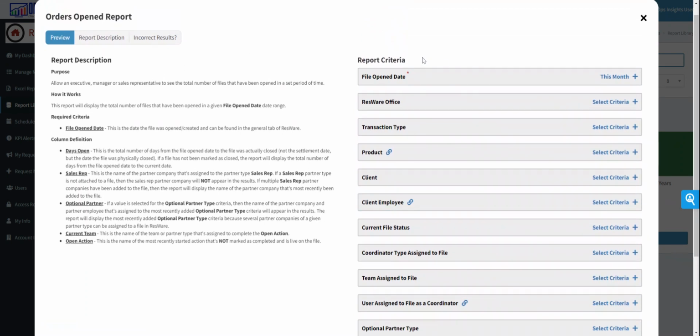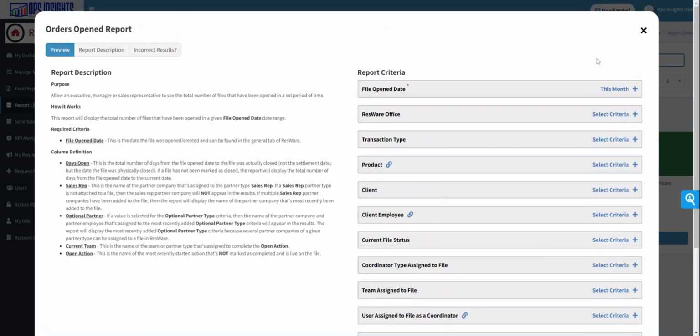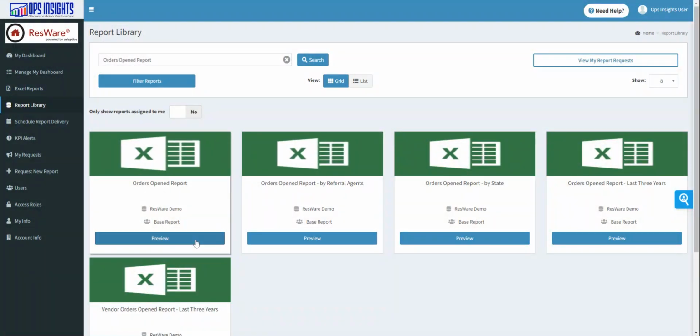So just to give you a little bit more information about what the report writing team tends to select when they're locking in criteria values on a global level. Typically, we try to select values that are required to run the report only. So you can see there's a red asterisk here, which designates a required field in Ops Insights. So most of the time, we're just going to select the bare minimum required criteria values. So I'll show you that, and then we'll go back and we'll try this again.